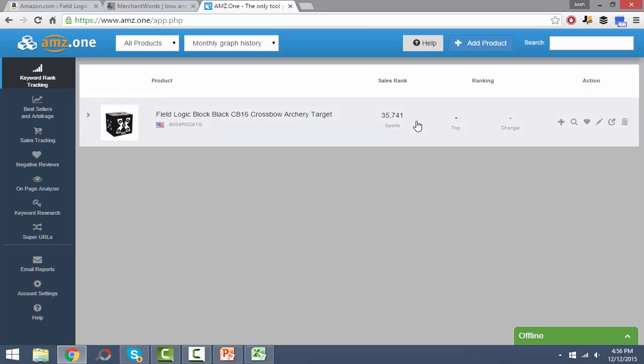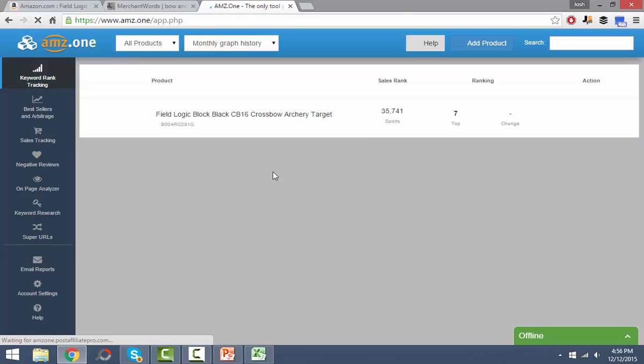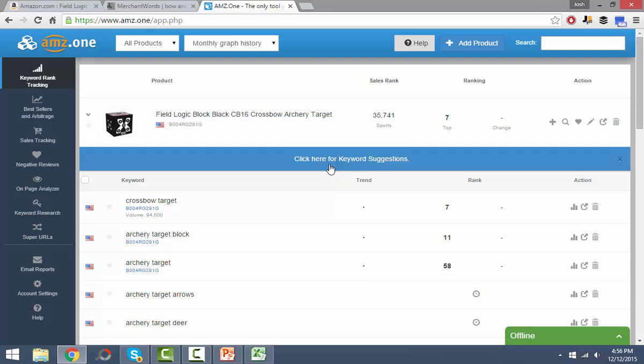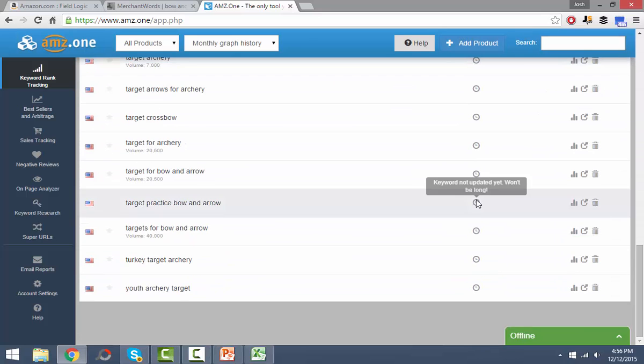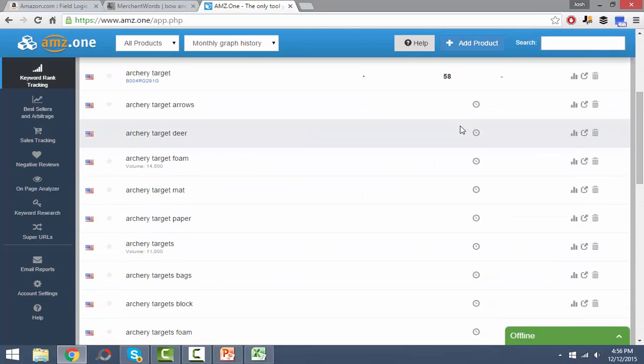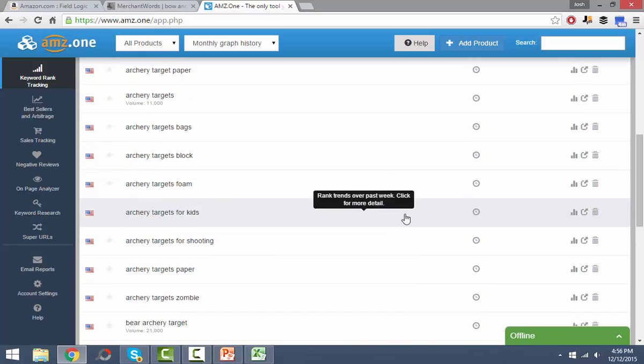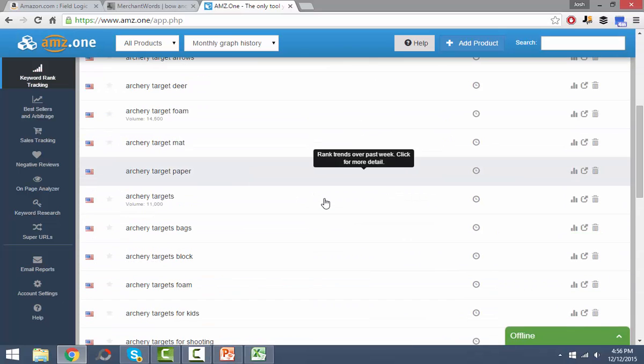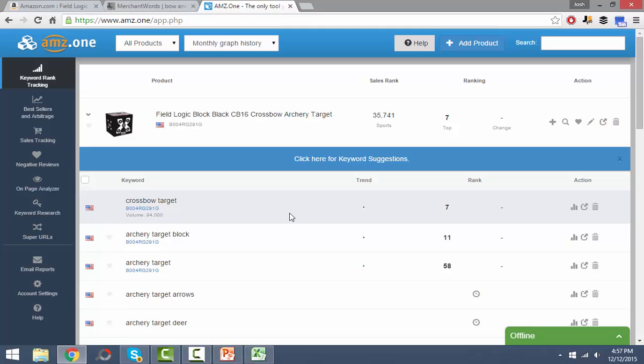So we're going to let this load, refresh it and see where it's at. It's still thinking on a lot of these, so we're going to wait a couple minutes until these all fully load, and then we can see what we're working with, and what keywords we could go target now that we know we could be ranking for. So I'm going to pause the video and I will be right back.